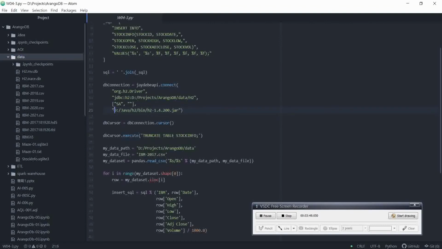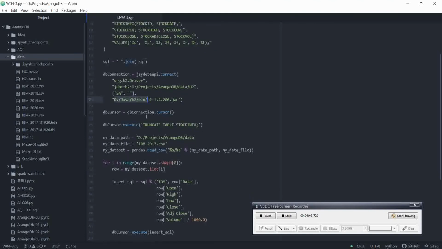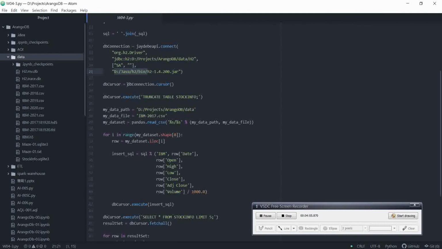and then this part simply tells Python where your H2 jar file is. Jar is a package. You can think of it that way. And then after connecting, we want to initiate a cursor object so that we can operate with this H2 table.